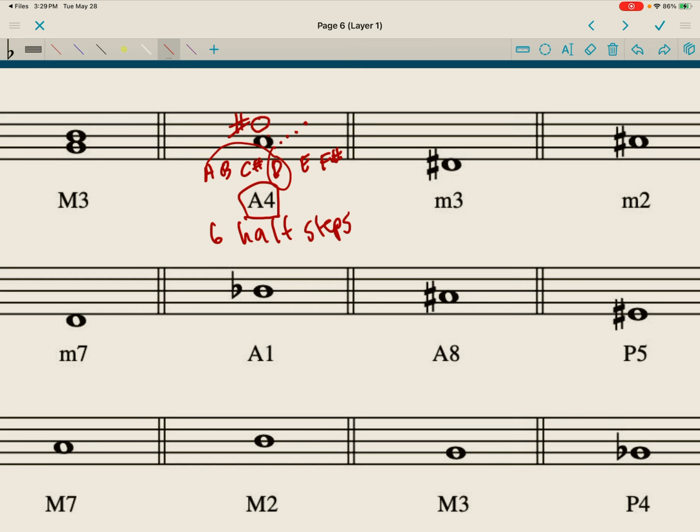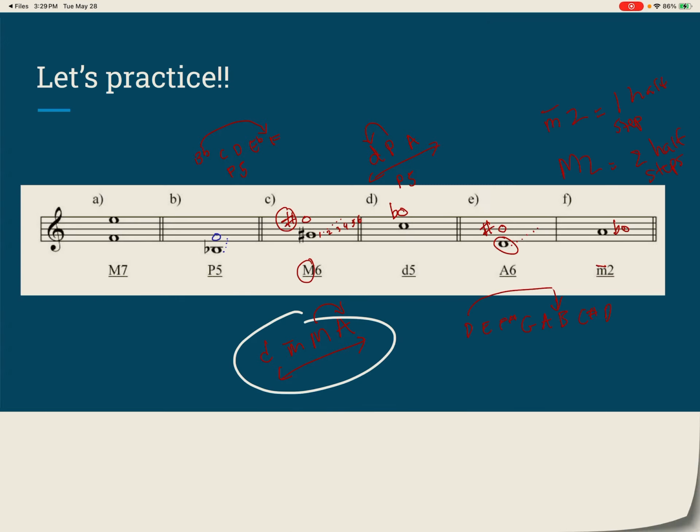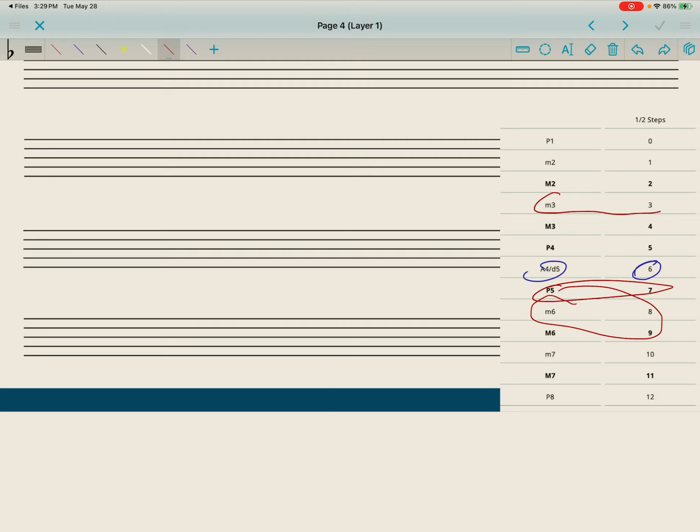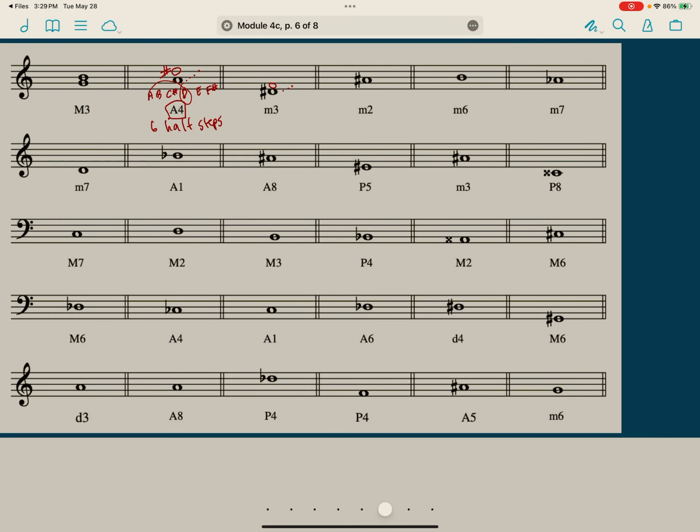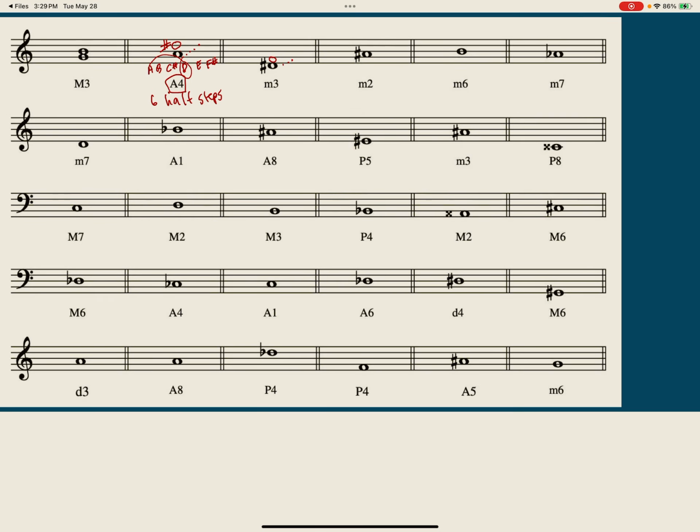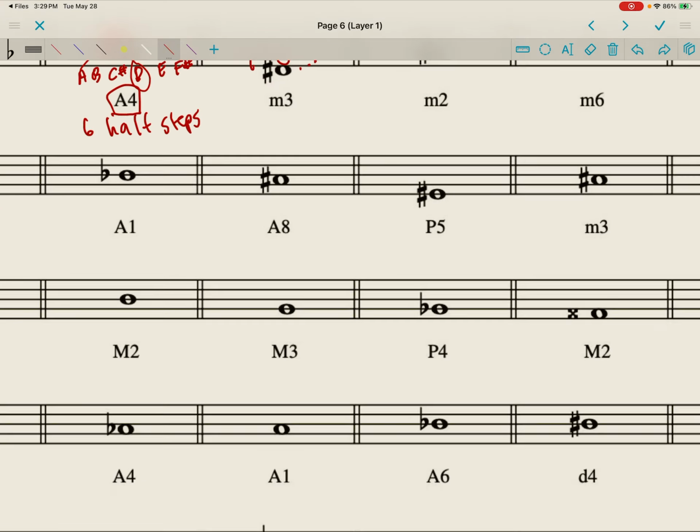Over here, you need a minor third above D, right? So you need to have some sort of an F. And you can count the half steps. You know that a minor third has, if you consult your table, 3 half steps, right? 3 half steps. So you know that's D sharp to E, E to F, and F to F sharp would be a minor third.